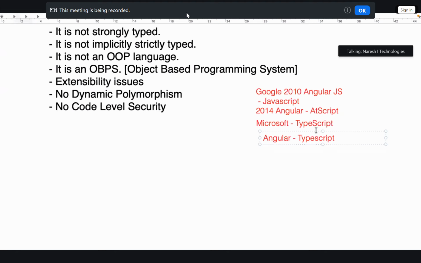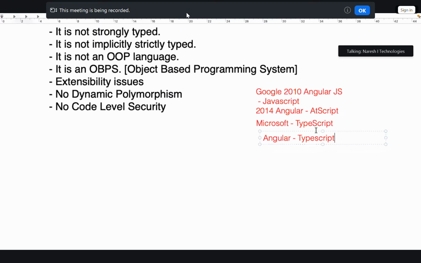Now, what is TypeScript? How is it different from JavaScript? What are the key points? We will see that concept. This is just a basic evolution. So TypeScript is not a new invention suddenly. It is a language already there with Microsoft, and it was made public, and developers started using TypeScript as a language.